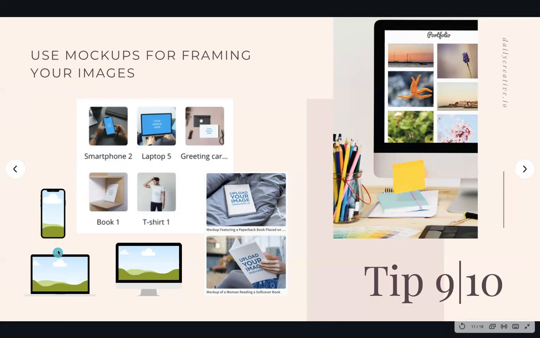So these here on the left, these device mock-ups at the bottom, as well as these on the white background, are all in Canva. If you have the professional version of Canva, I think the ones that look more like a drawn, icon type of thing, even that is better than nothing. I think these probably come with the free subscription of Canva, but the ones on the white background here look like an actual live context where, for example, a website would live, a greeting card or invitation, someone looking at something on a smartphone, a book cover and t-shirt, and they have more. Those you have to have a pro subscription for.